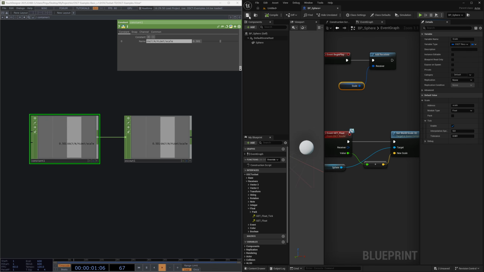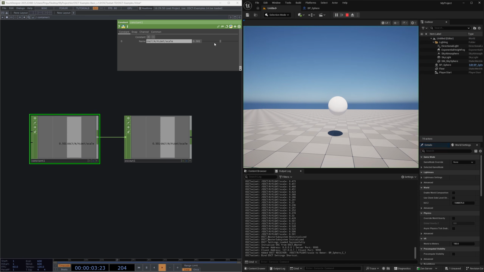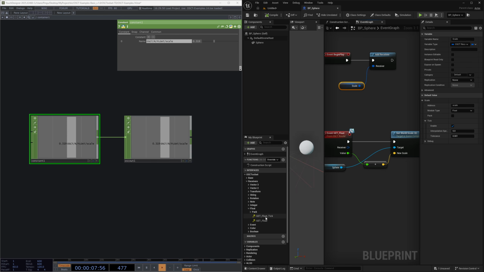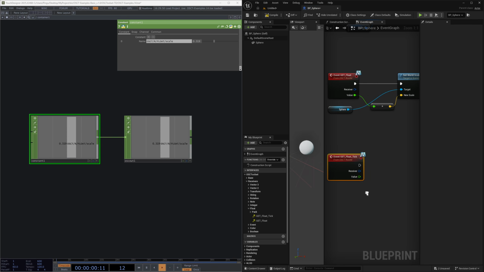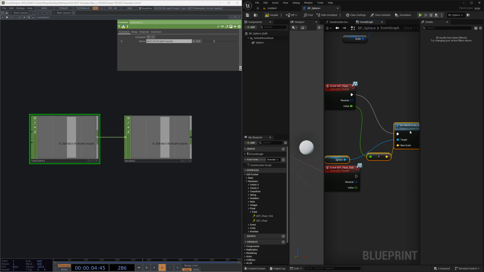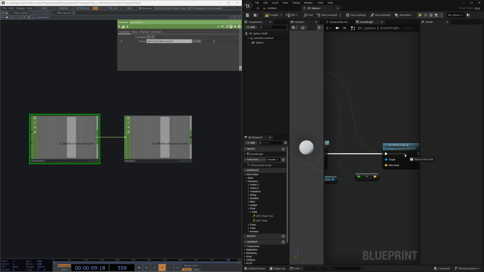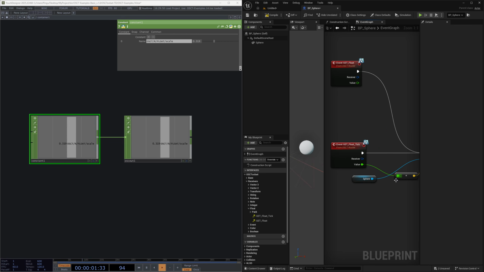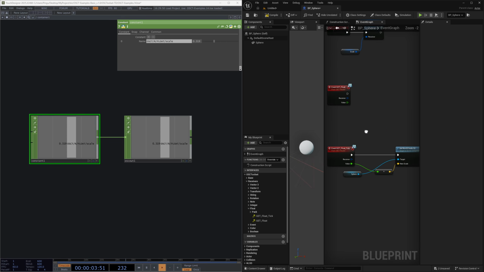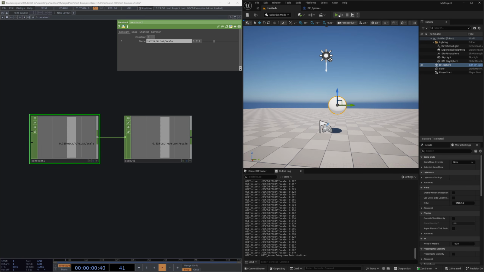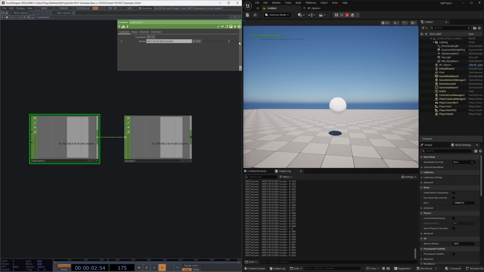And if I compile and I do it, you will see that it's not going to work. Why? It's because we have to use the actual float tick function from the router. If I change the way that this world scale is set, and I actually use this event, this is what's going to be on the tick time. I will take this away. I can delete this value of the float. And now I'm using the float tick. And when I compile, now we will be actually sending the interpolation.